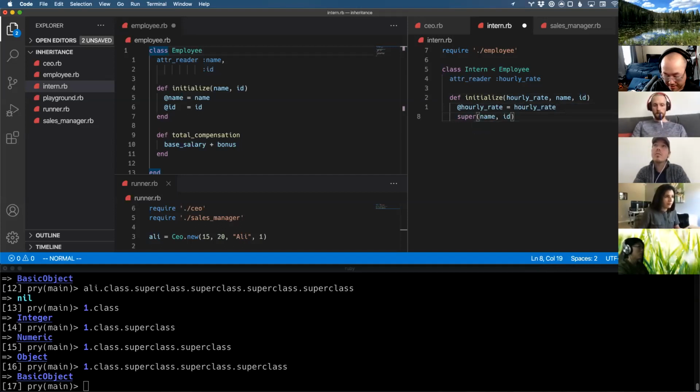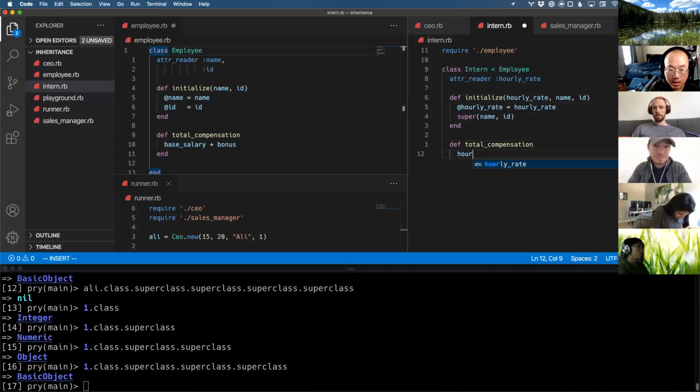And we're going to use super with name and ID here like we've done before. And what we're going to do is def total_compensation, hourly rate times 2000.